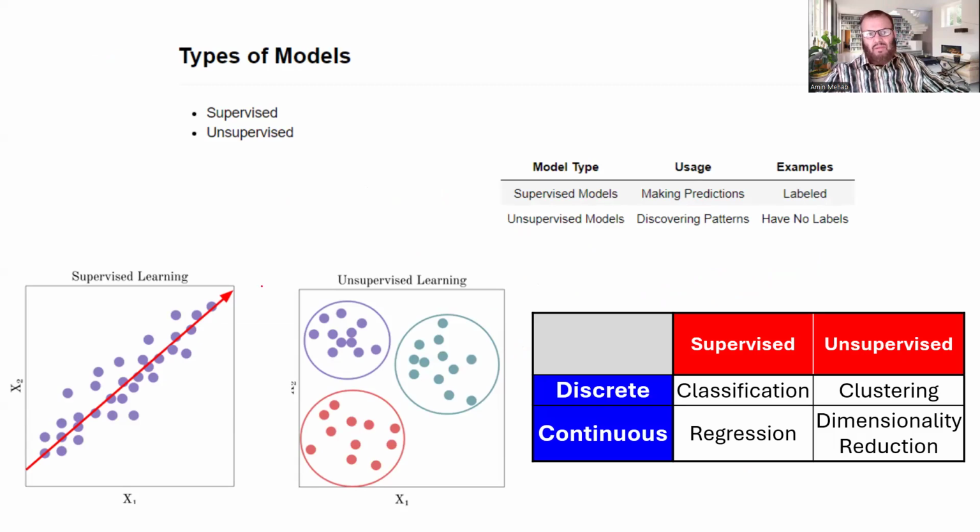The types of models we're going to have are supervised and unsupervised machine learning. The most important thing is that we are focusing today on supervised machine learning, which is making predictions, and we need to have some labels. When it comes to supervised machine learning, we're going to have the discrete and the continuous. The discrete is for classification, and the continuous, as explained before, is for regression. We'll talk later on about unsupervised clustering, dimensionality analysis, and so on. This is an example of continuous data, and this is an example of unsupervised learning, which is clustering. This is cluster number 1, this is cluster number 2, this is cluster number 3.